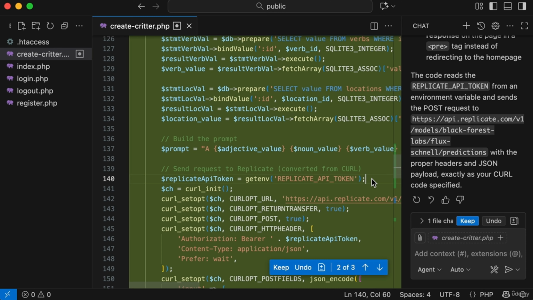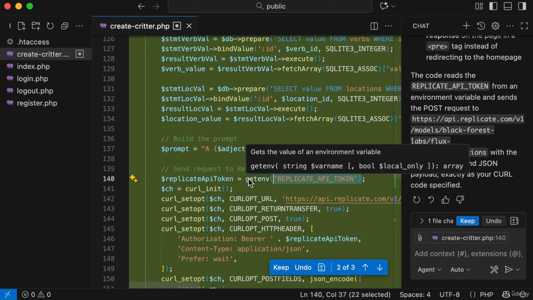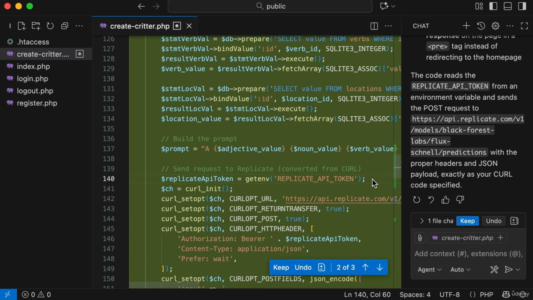Now let's make this clear. You need to be very, very careful with your API tokens. If someone got a hold of your token, they could use all of your credits. So it's a very secret private value. And what we're about to do is an incredibly bad practice, but don't worry, in our very next lesson, I'll show you how to handle your token with care, the way that professionals do.